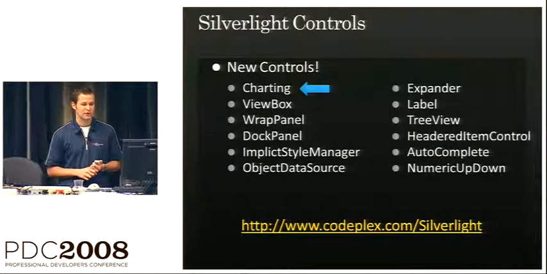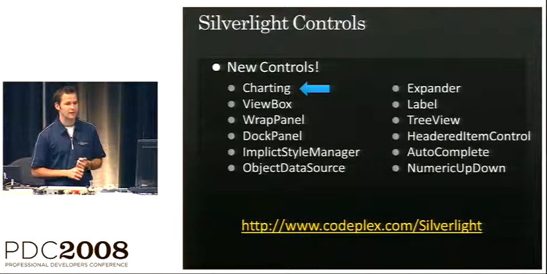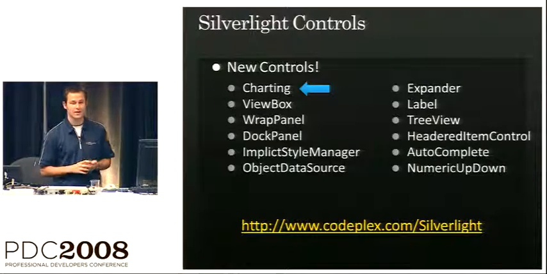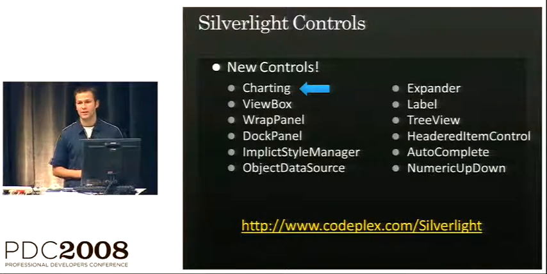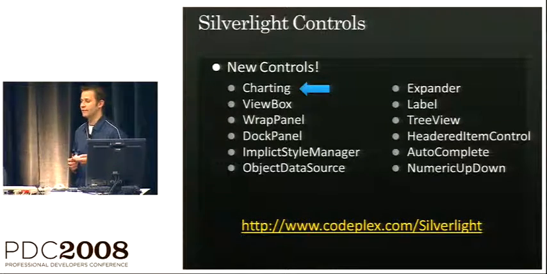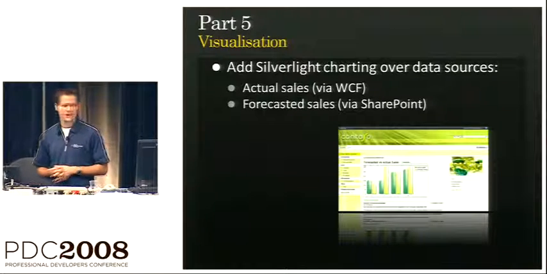It's up on codeplex.com/Silverlight. And as you can see up on the slide here, we have a number of controls that have been added that you can use in your Silverlight applications. And the one today that we're going to use is the charting control. So we're going to use this to build a bar graph of our actual versus forecast sales data.